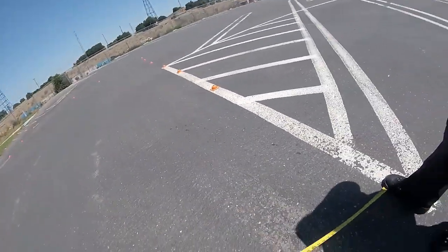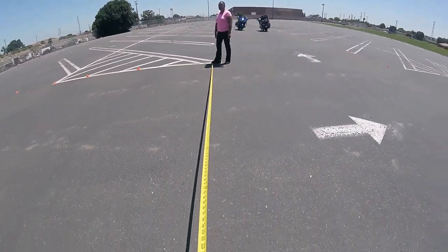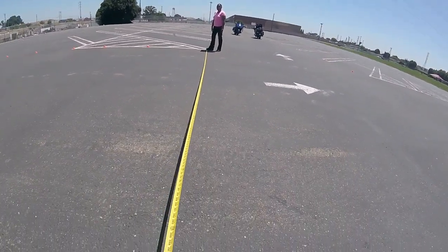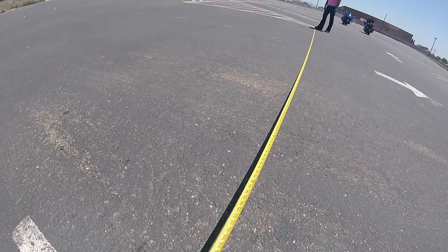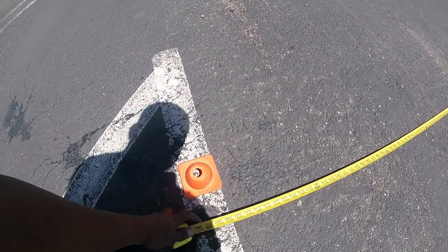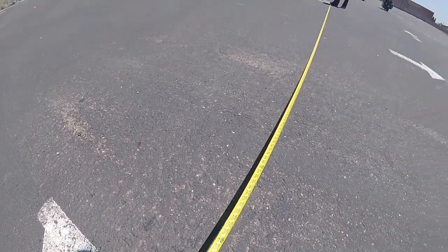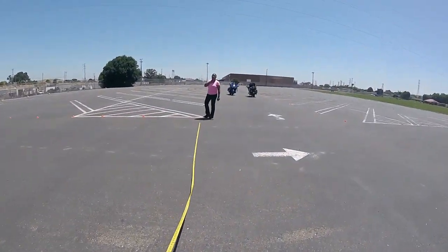Get this right on the edge. All the way across. And actually, it looks like it's 23 feet. So, 24 feet. That'd be a 24-foot U-turn.